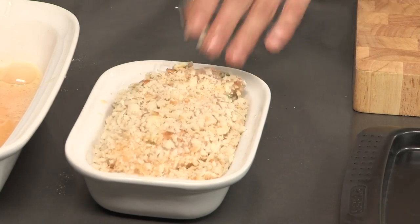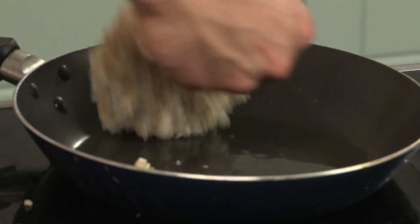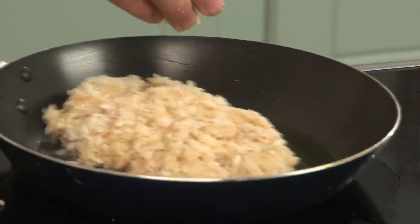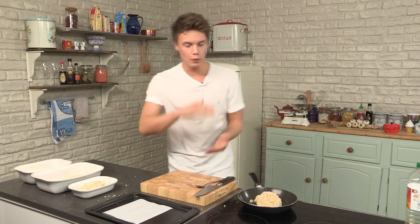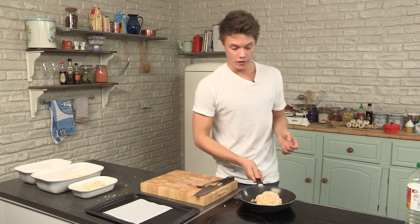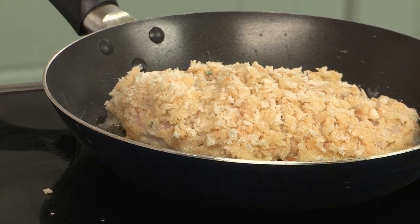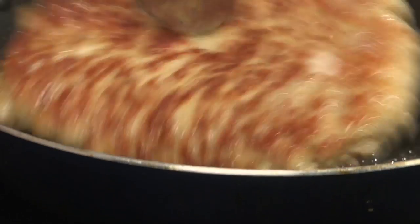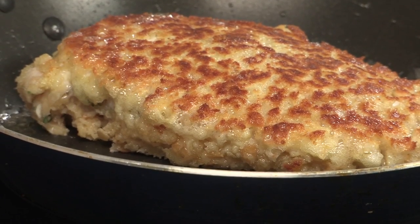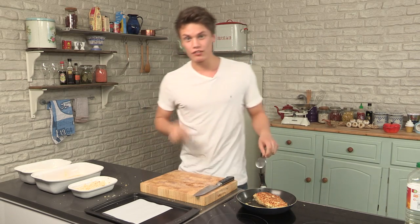Now the chicken's breadcrumbed, I've got my pan hot. I'm just going to brown it off — you can hear that sizzle. What you don't want is water to start seeping out, because that means we're starting to boil. We want crisp, we want the golden brown color. That is cracking on nicely. It's been on for about a minute, minute and a half — I'm turning it over now. It should be nice and golden brown. Leave that on for about a minute, then whack it on a tray, stick it straight in the oven, 10 to 15 minutes, and that will be the best chicken Kiev you've ever, ever had.